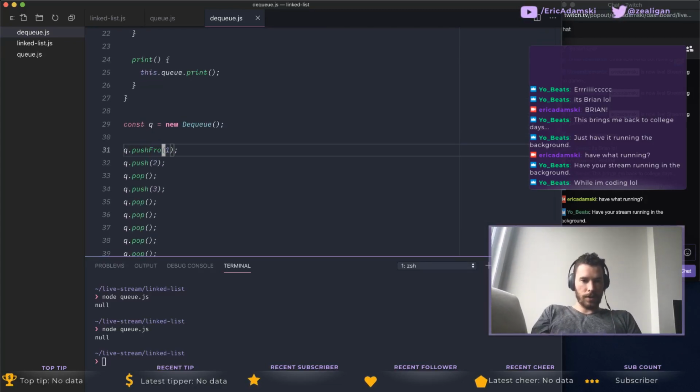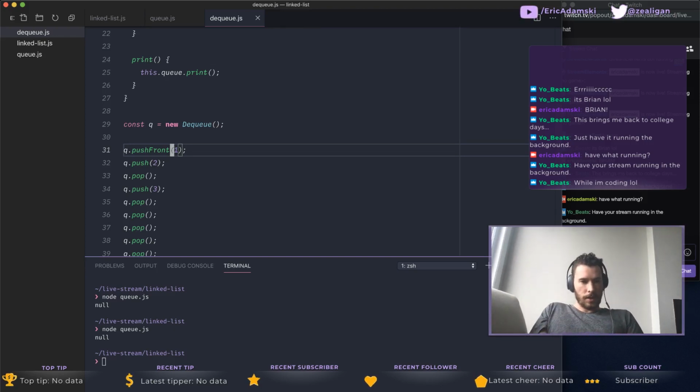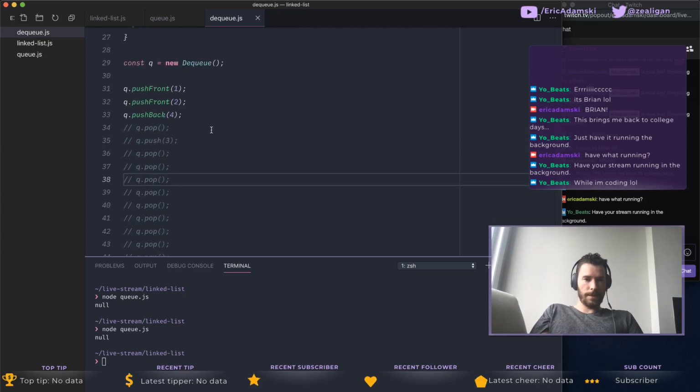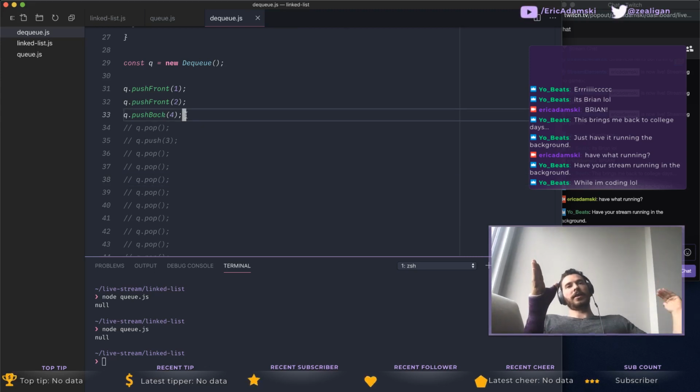Let's just push front. So again, front of the line. So we'll push front, and then we'll push back. We'll just do 2 push fronts, so we can get some sort of middle element, and then we'll push number 3 in there, number 4 in the back, and see what that looks like. So we have a list. We push somebody in the front. We push somebody else in the front. So number 1 thought they were brilliant because they went in the front of the line. But then number 2 came in the front of the line and they got pushed to second place. And then we pushed 4 at the back. They were respectful and came in at the back of the line.